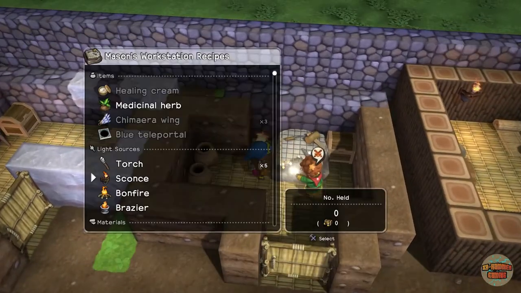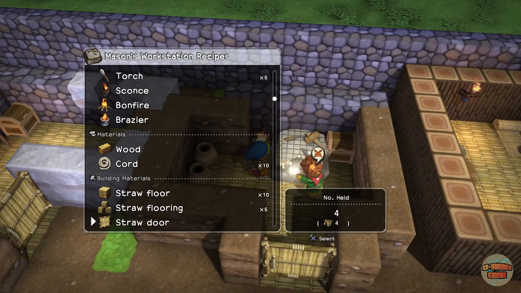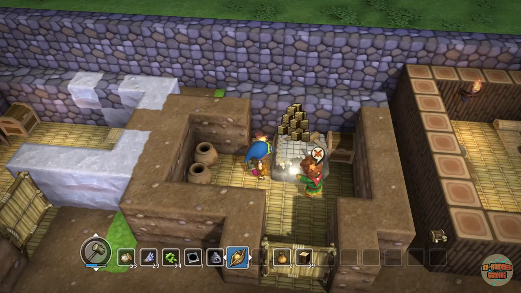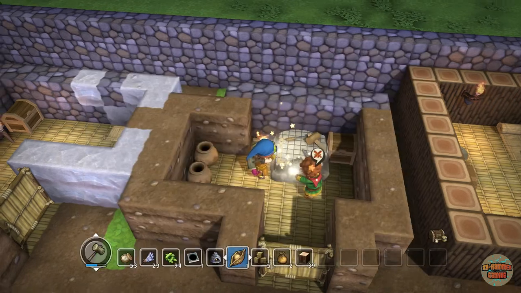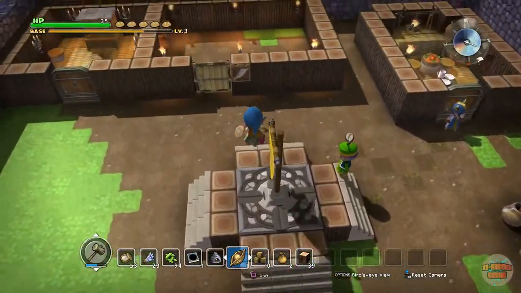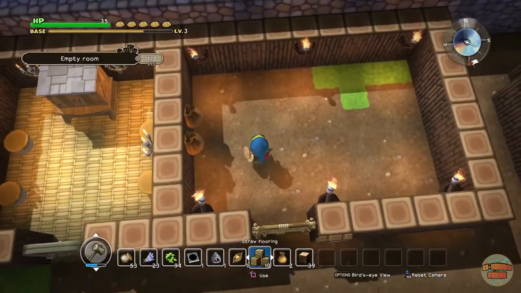That's brilliant. Right, now let's build, like we were intending to do. Straw flooring, that's what we're going to build. So we'll build, how many do I get? 5 lots. I'm definitely not going to need more than 10. If I do, there's something wrong with me, and I need to learn how to play the game a bit better. Right, let's go.